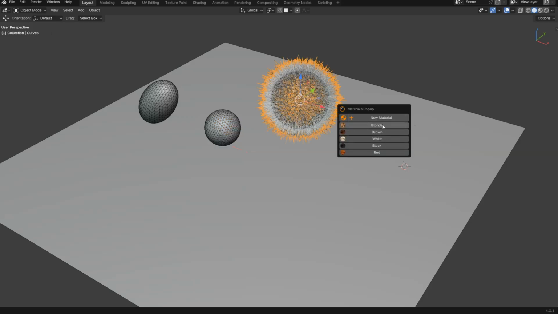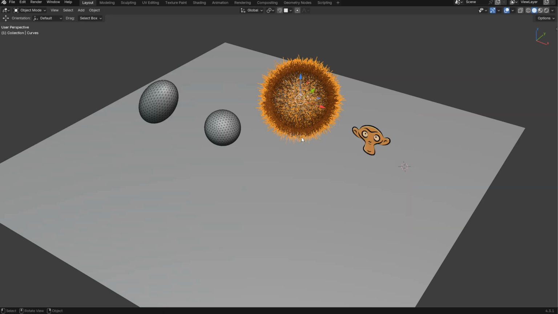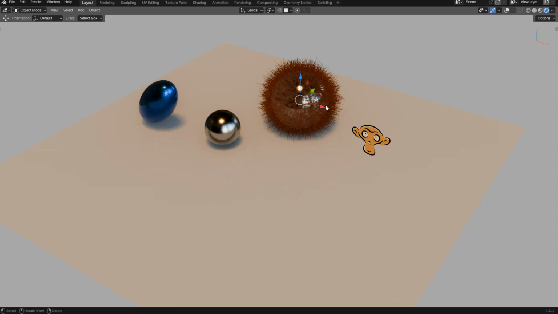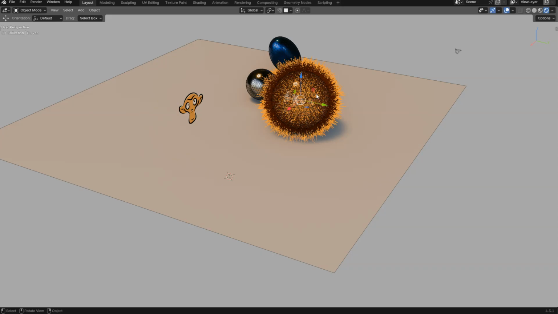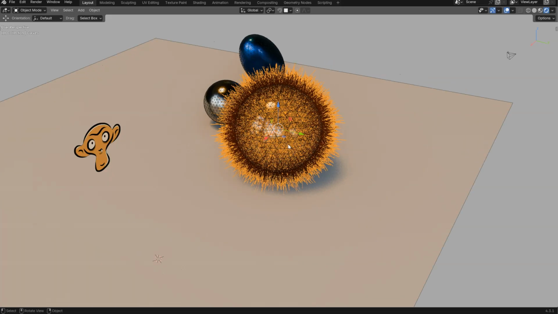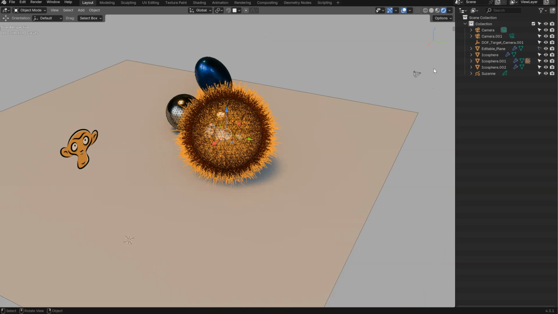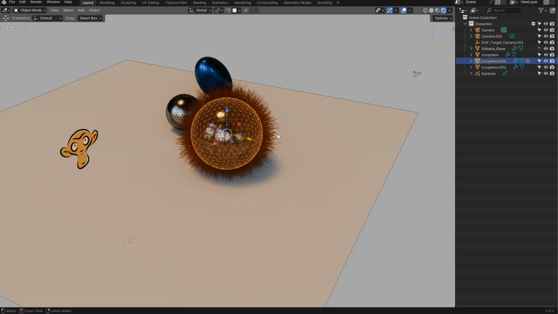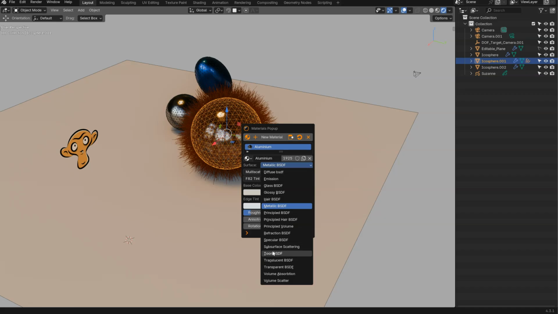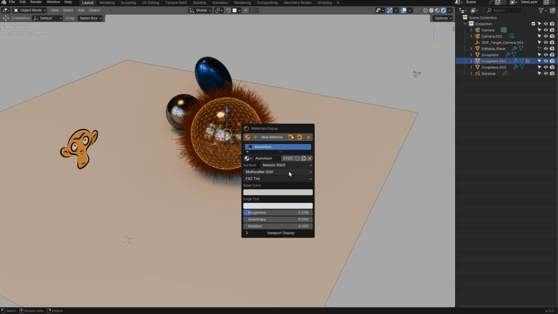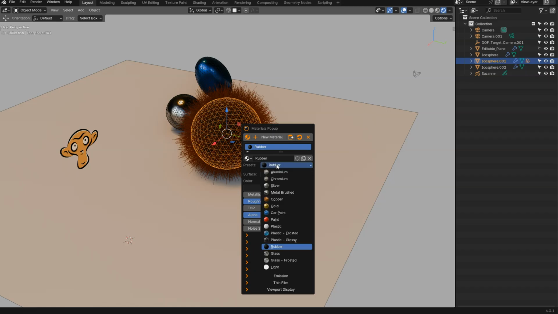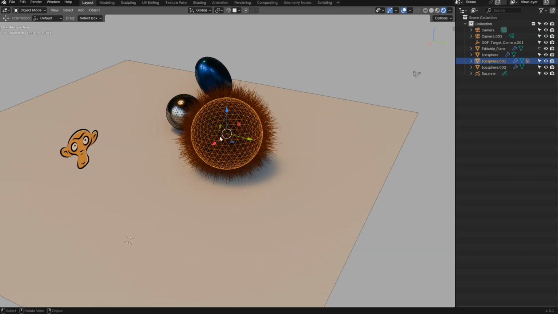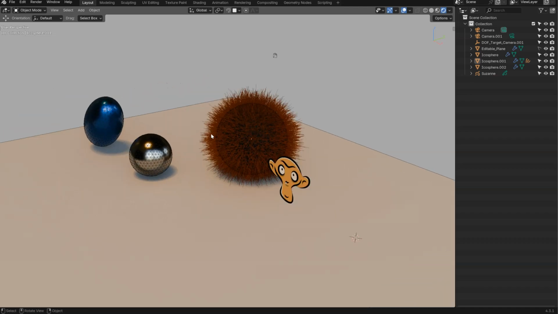Same for this. Let's get rid of this one. I can use a preset. I can use a red preset, like that. Let's go in the render mode. As you can see, let's select the sphere at the inside. Can I select my sphere? So let's come here, let's select this icosphere. Let's change this one, yes, I have this material. Let's use a rubber. Okay. I have the presets only when I'm using Principled BSDF. And like that, I will have the result I want.